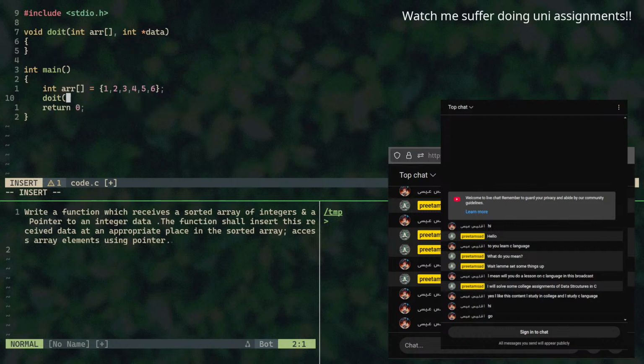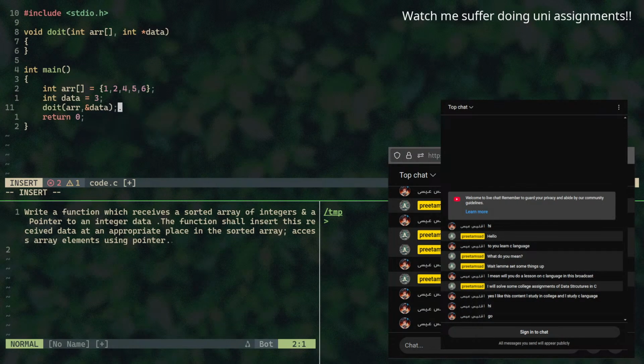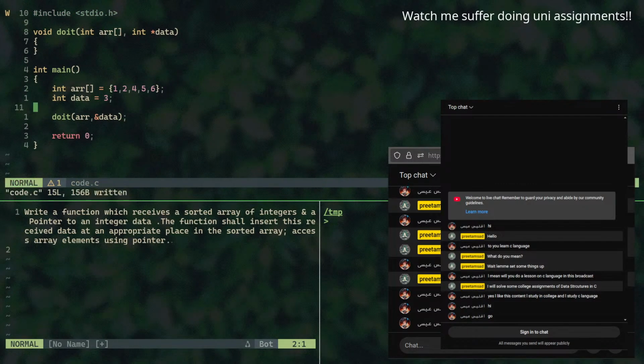The function receives the array and it receives an integer data. So let me create another integer here. Let's remove 3 from here and paste it here, so it will take data. So the function signature is alright, I think.